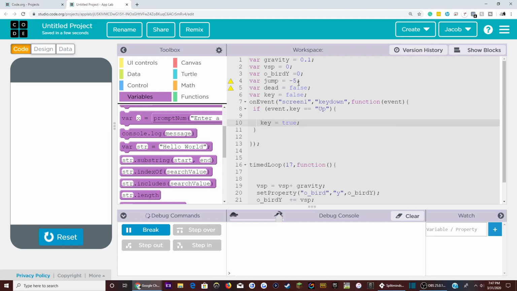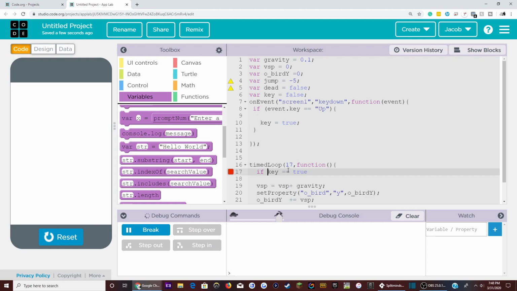That might have accidentally got cut out, so make sure you add in a key variable. Then down here in the timed loop, you'd set if key equals true.